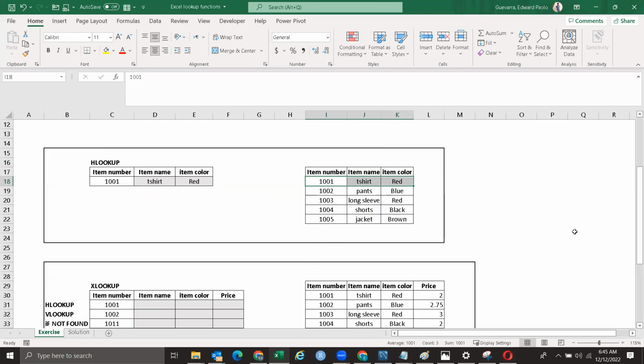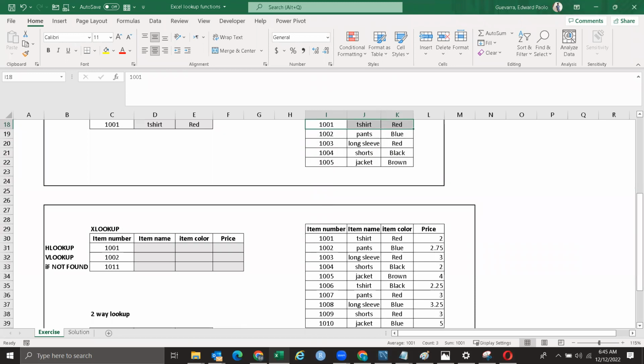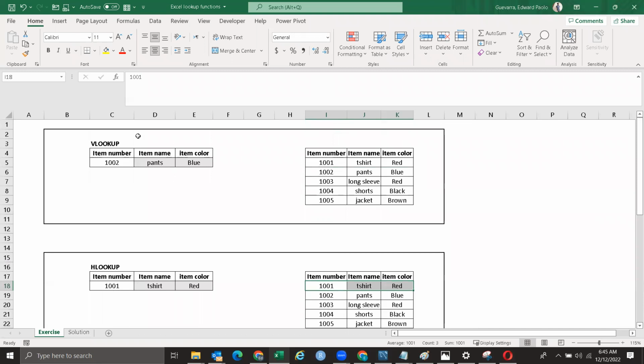Okay, now let's move on to XLOOKUP. What XLOOKUP does is what VLOOKUP and HLOOKUP can do, all in just one function. Another thing is XLOOKUP can look up values whether the result is to the right or to the left, unlike VLOOKUP, which can only go right.